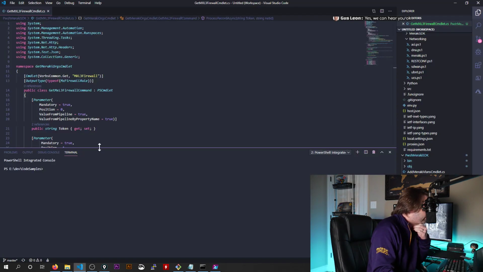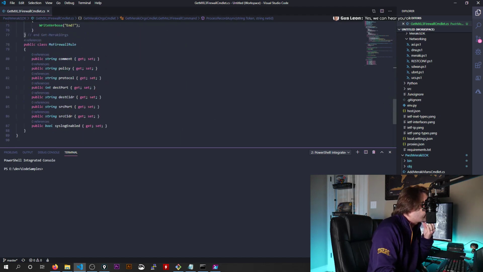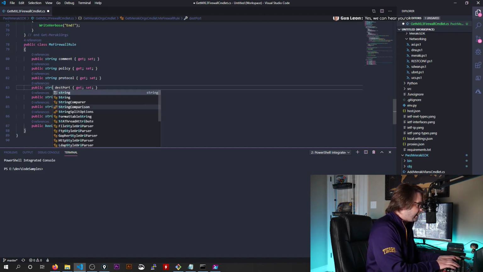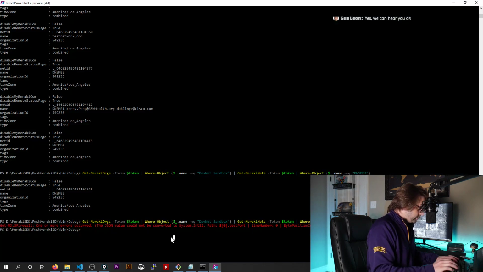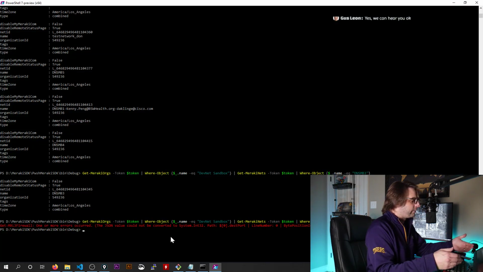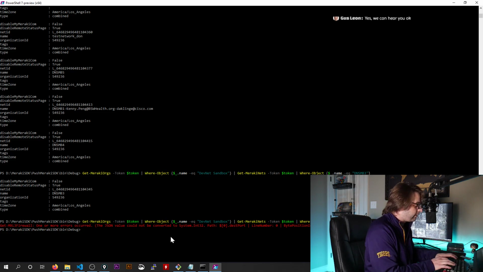Okay, let's take a look at the class. What is the value set for destination port? That is set to integer. And you know what? I bet this was trying to return any as string. So when this returns an error and I need to recompile this, the problem is that the DLL is currently being used by this PowerShell session.